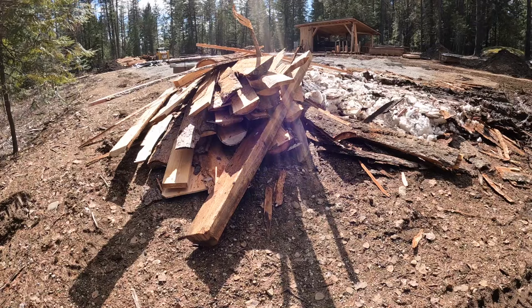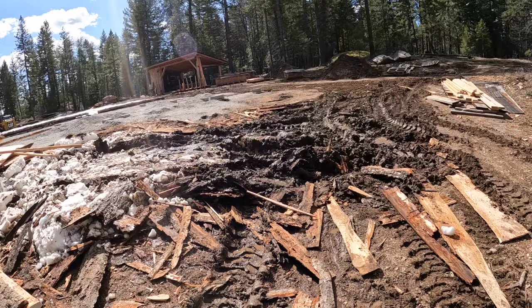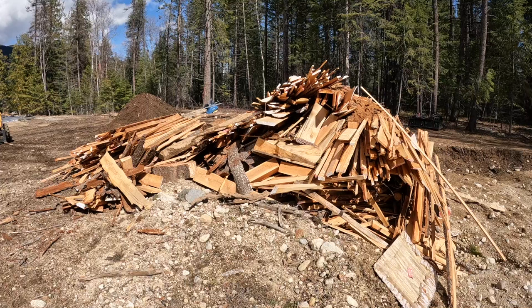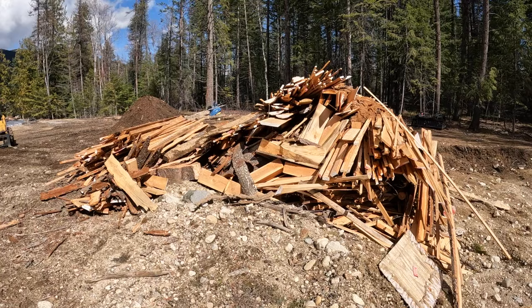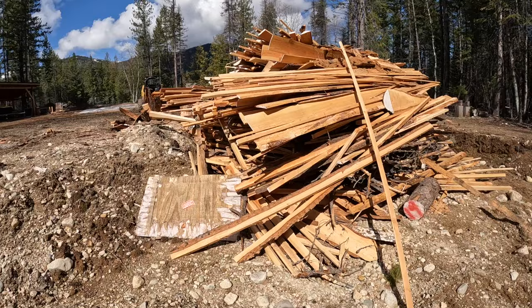Good there, probably 80% of it gone, maybe a little bit more. Still real muddy where the sun hasn't gotten to it, but everything else is holding up pretty well. This pile here is all small slab wood that I deem not worth collecting for firewood, and I'm just gonna burn. I think I'm going to try to get that going today. It is green, but once it starts, it'll burn hot and fast with all that small stuff. It's almost like kindling in there for a bonfire.